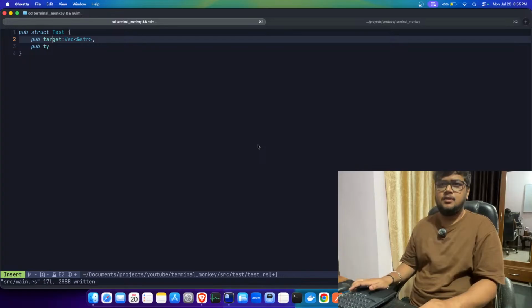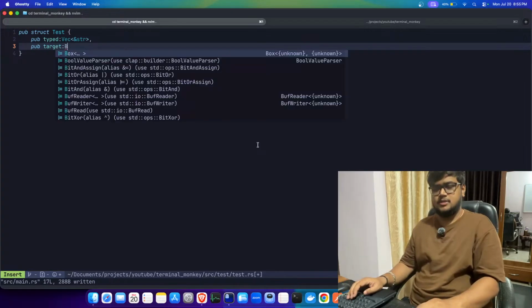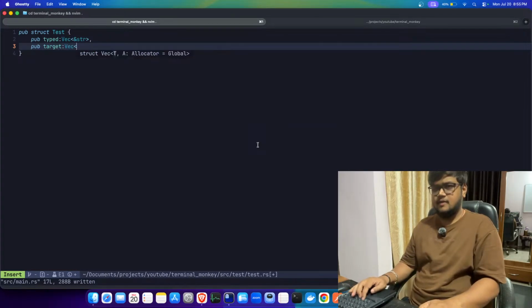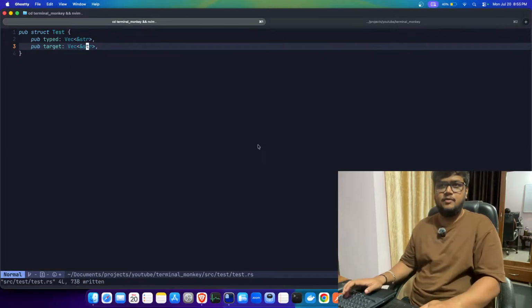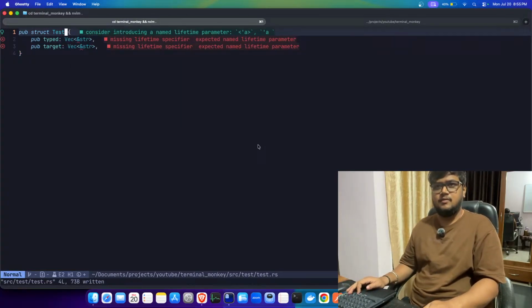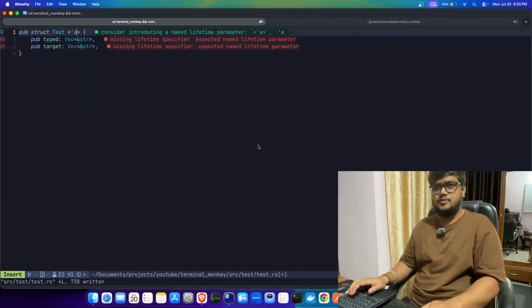No, you know what, the typed would be that, and target would be which will be mapped against. Target will have some set of random words, and typed will be the vector where we'll have to, let's play with some lifetimes.